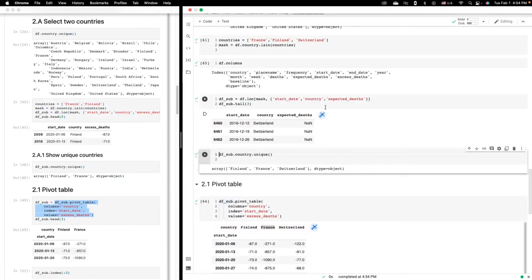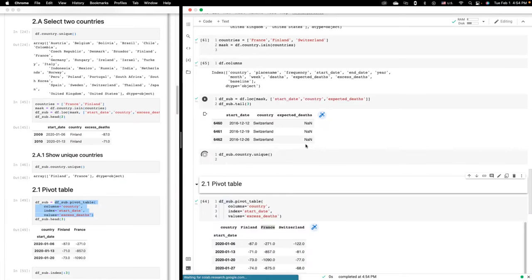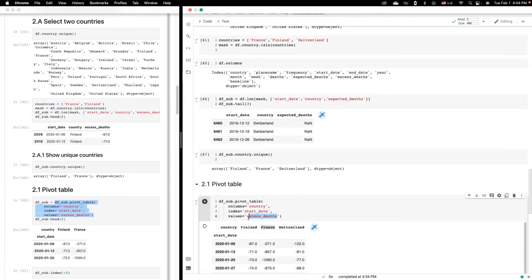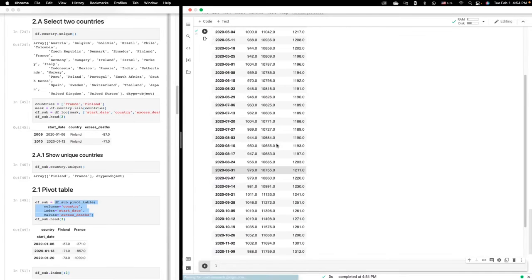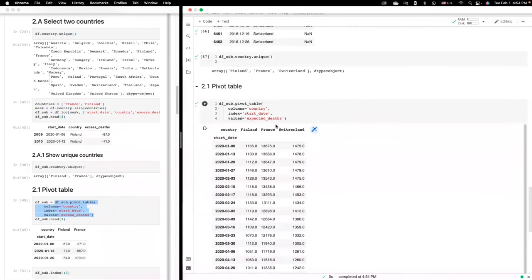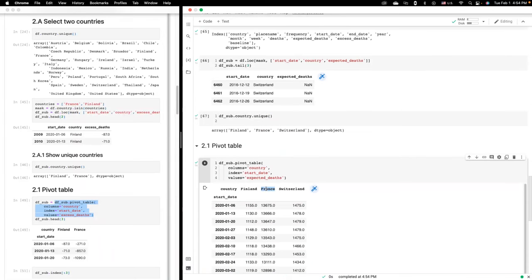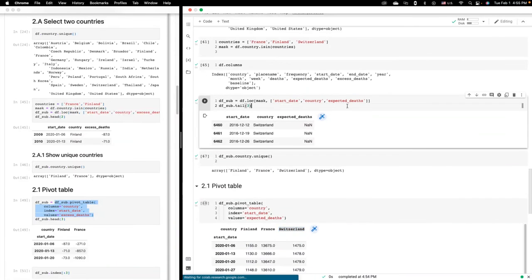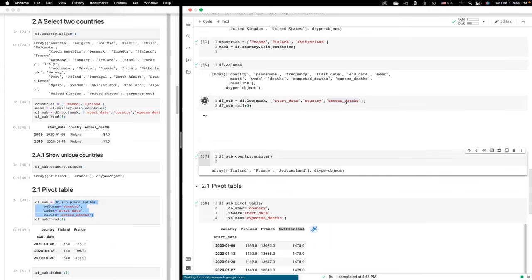And if we wanted to get that data, we would have to change the values to expected deaths. And then we would have a data set with all 3 countries, but instead of excess deaths, we have the expected deaths. All right, so let's change that back.